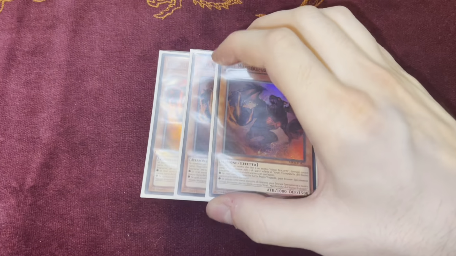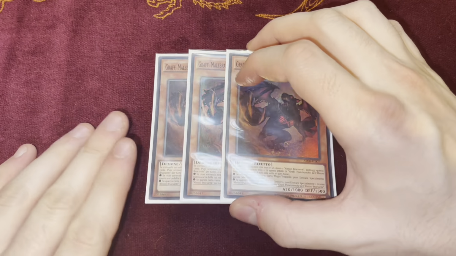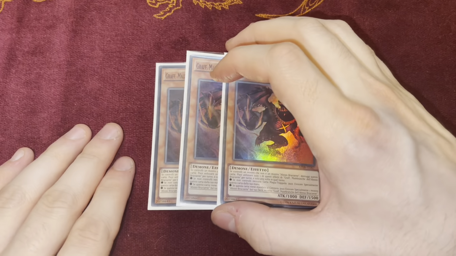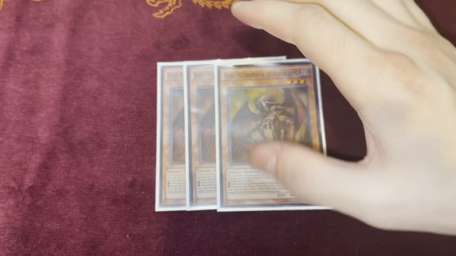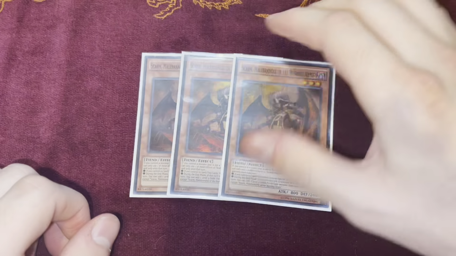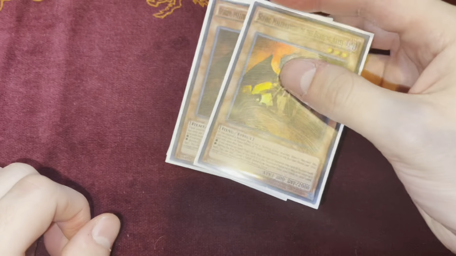We have 3 copies of Graph. It's your best starting Burning Abyss monster in your deck. Your best Burning Abyss is always going to be Seer. But obviously Graph being able to start your combos is very, very strong. We have 3 copies of Skarm because Skarm is going to get you your searches and end phase for whatever you need. Card's absolutely busted. You want to play 3 of this because it helps in the grind game.